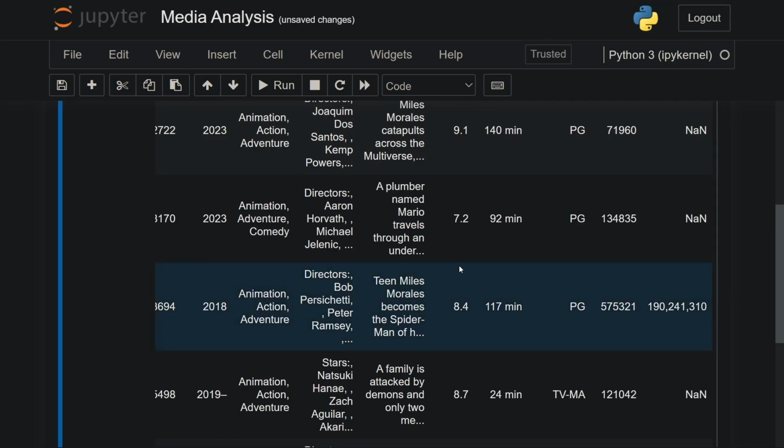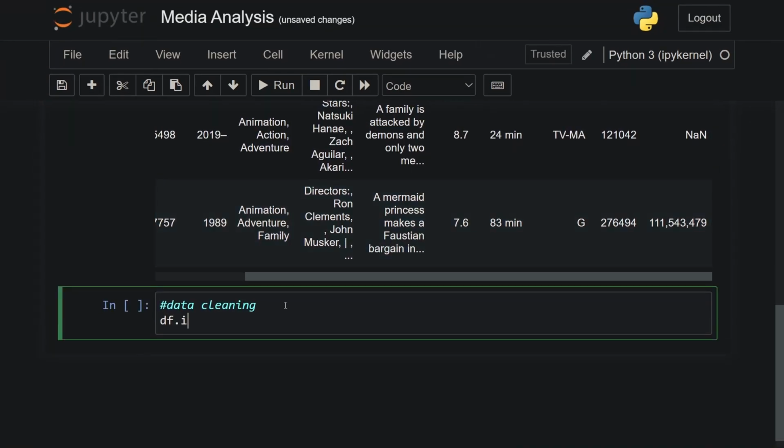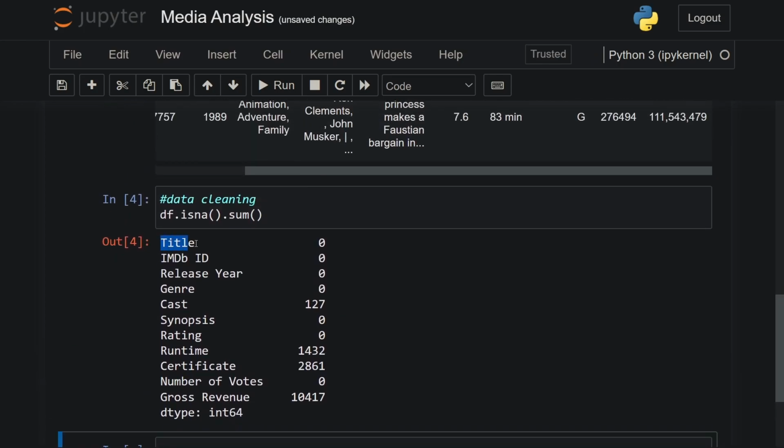To do this, first we will need to find all of the none values present in each column. What I will do is df.isna().sum(). What this does is, if a column contains a none value, then isna is going to return true, and then this sums up and gives us all of the none values present in each column. So basically this statement will return the none values present in each and every column. When you run this code, you will be able to see that title has no none values, whereas cast does, 127. So instead of having this as none, I'm just going to replace this with not available.